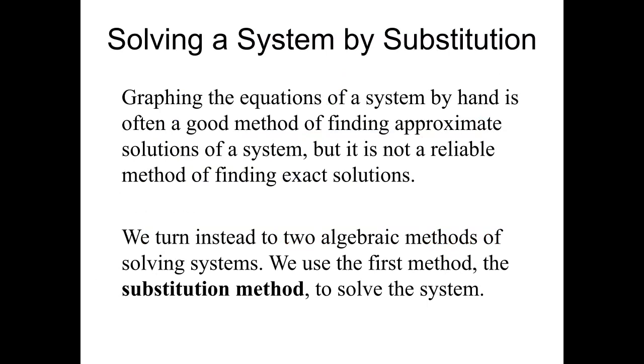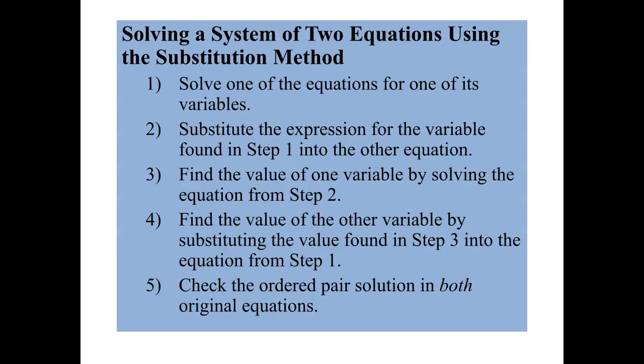Now, graphing is estimating. We have 2 methods algebraically for finding the exact solution regardless of what it is. Even if we have fractions or decimals, we can solve for it. First method we're going to do is called substitution. When we're doing substitution method, you have to get a variable by itself. Solve the equation for one of the variables. Either get x by itself or y by itself. It does not matter which one. You can do either one.